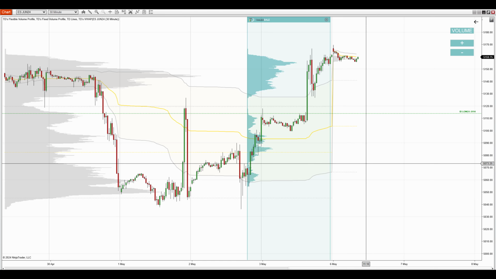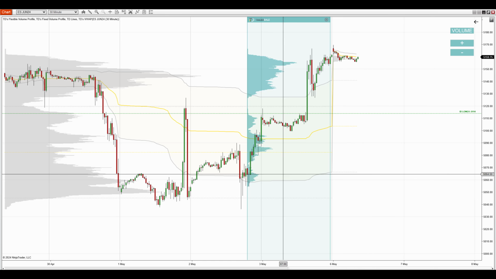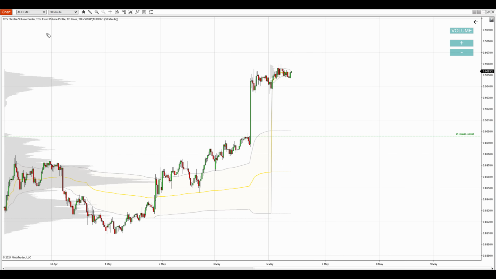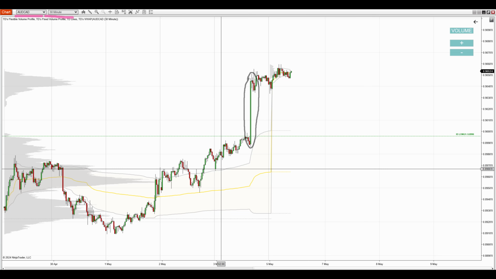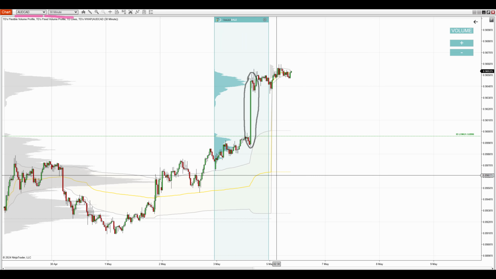And the next one is going to be on the Australian dollar, Canadian dollar. So what you have before you is Australian dollar, Canadian dollar, 30-minute time frame. And in here, there's also very strong buying activity from Friday, this one. And if you use volume profile over Friday like this, then you can see that heavy volumes were accumulated here before the start of this strong buying activity.